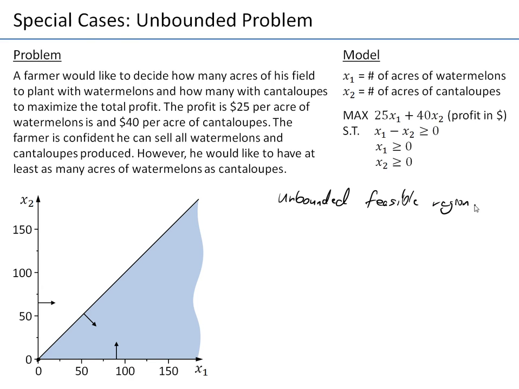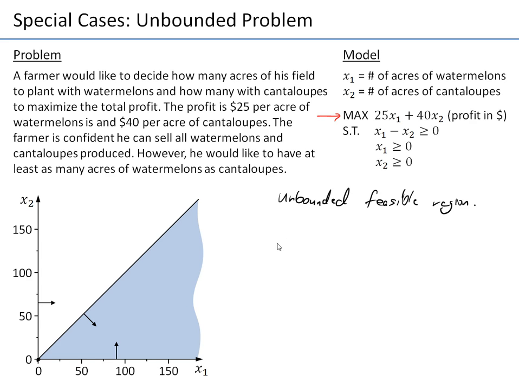Okay, now this is still not a problem, right? Because it is not a problem that we have a set of feasible solutions that is not bounded from one side. The question is, if we have basically a lot of choices, the question still remains, what is the optimal solution? So we have to now focus on the objective. We have to see if we take this objective, maximize 25x1 plus 40x2, where does it get the largest value? Where is the highest profit?